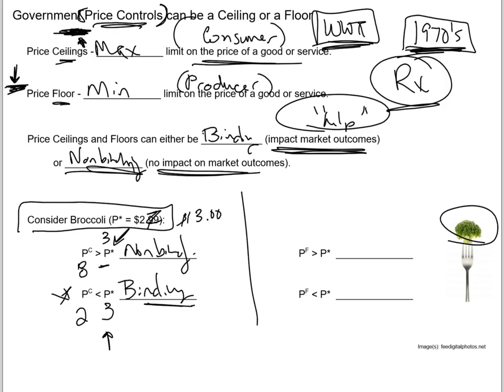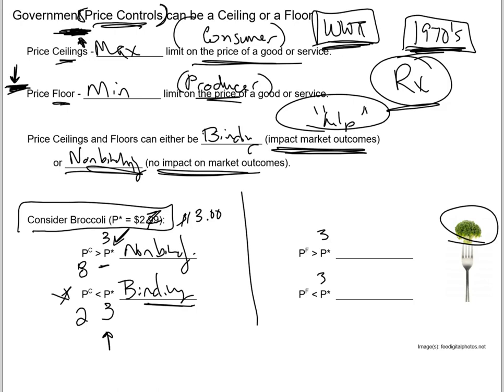Whereas for price floors, when the government's coming in and saying, no, no, no, it can't go below this certain amount, we can think about, all right, so if it's right at $3, what if the government is worried about producers, broccoli farmers, and they want to make sure that they can make a good living, and so they want to make sure that the prices are high enough for them to have a good living? If they came in and they said, all right, prices cannot go below $2, does that matter, right?